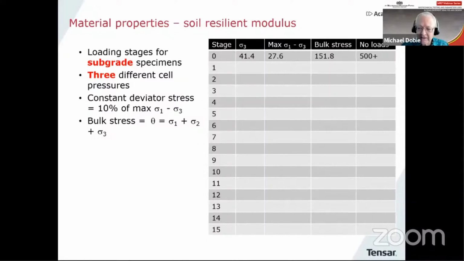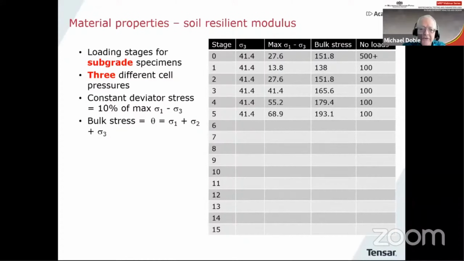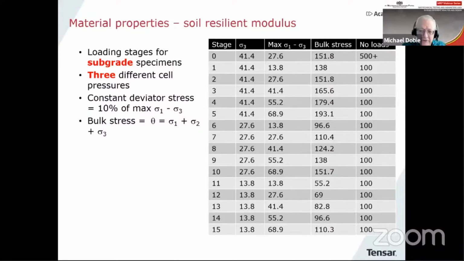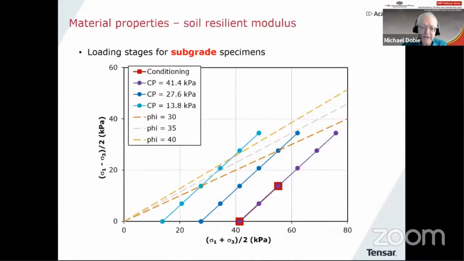This is not just an interesting piece of information, but we'll look at it in a different way in a minute. So that is the first group of loadings where we have a particular cell pressure. Then we increase the cell pressure and do a second group of loadings. And then we increase again the cell pressure and do a third group of loadings. And I'd have to say, looking at that, it's a bit difficult to see what's going on. So because I'm a geotechnical engineer, my first thing to do here is to plot this on a stress path diagram, which looks like this, where we've got the mean shear stress against the mean applied stress, sigma 1 plus sigma 3 over 2.